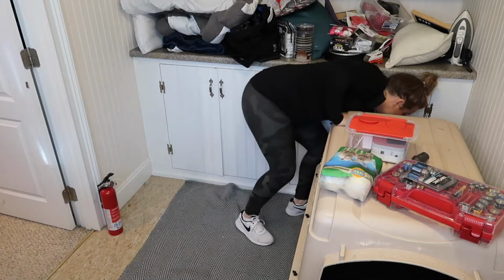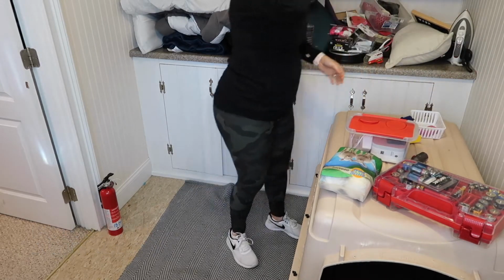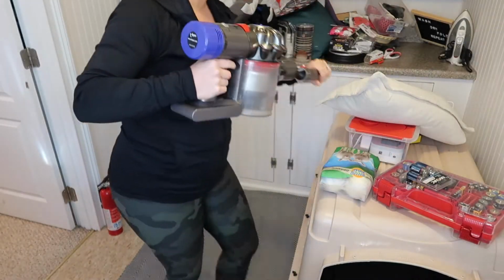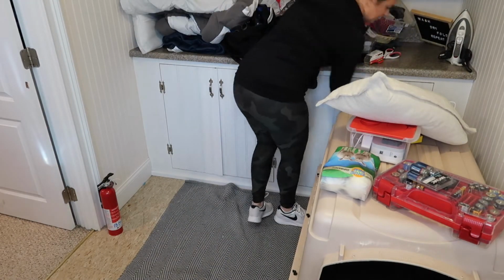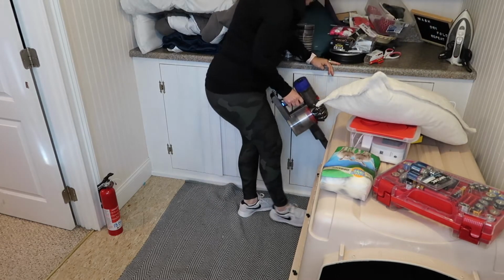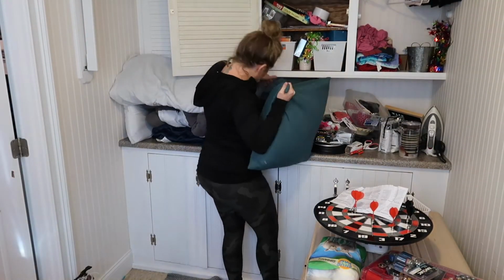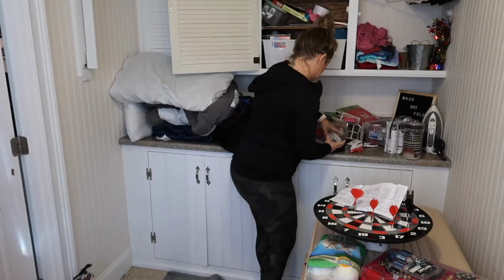Just starting by clearing out all of the big things, like the ironing board and dog food, just to give me a little space to work with. There were cobwebs and a big spider that I just sucked up with the vacuum. I know spiders are good, but I wasn't going to go put it outside. So I got all of that cleaned up, and I vacuumed off some of the dog fur that I saw on the dog crate. Now I'm just going through all of these big piles that are on the counter here.